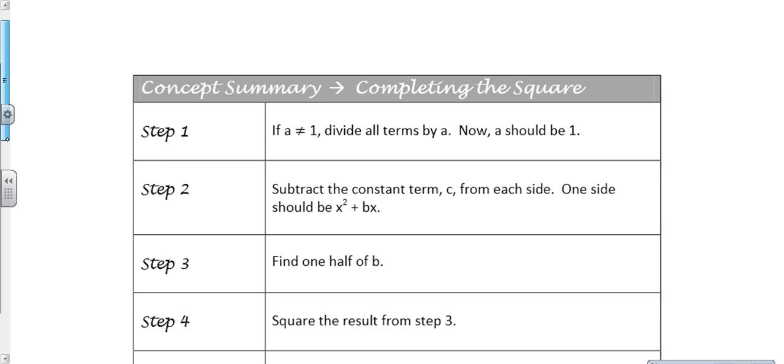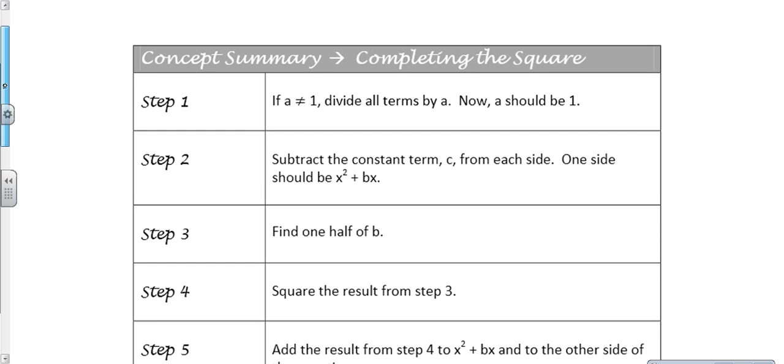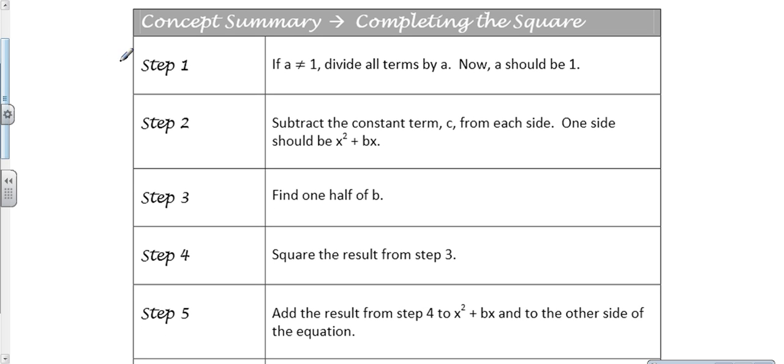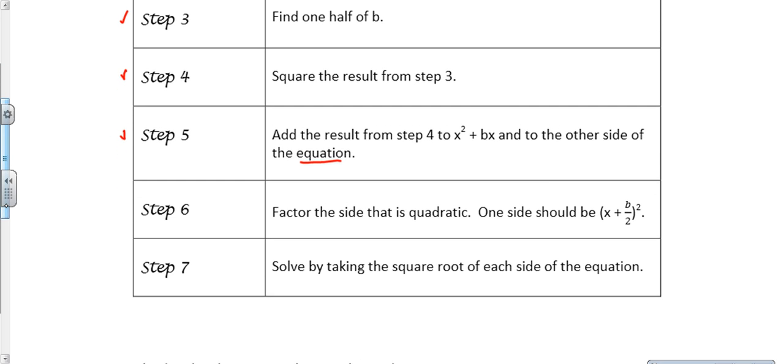Now this example here, or this table here, goes through exactly what I just did. Except when we get into an equation, we're going to add up a couple things here, and this is where you have an equation. I'm going to do that step in a moment. But this is what we did do. We took half of b, we squared it, then we added that. Now again, when it's an equation, you'll see in a moment what it's going to look like. Then we factor each side, and we get something squared, and then we would solve it.